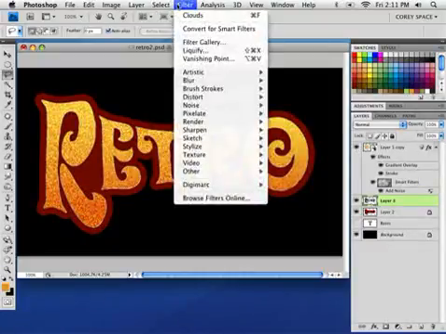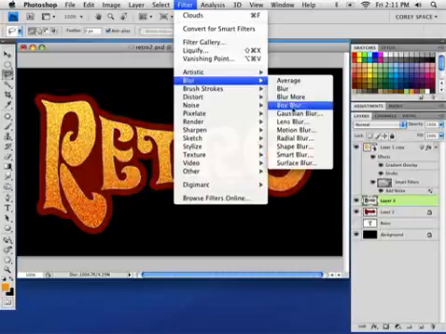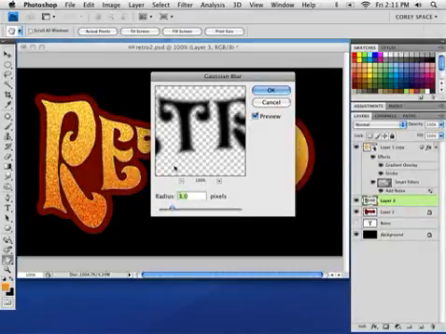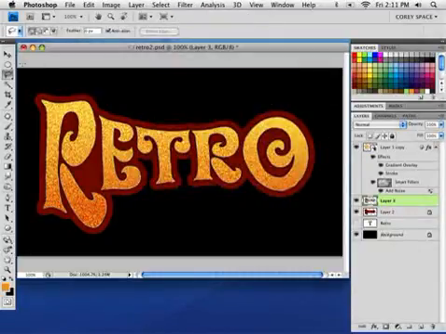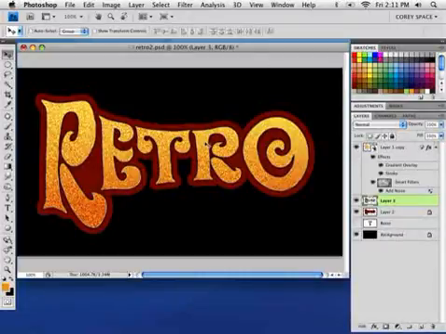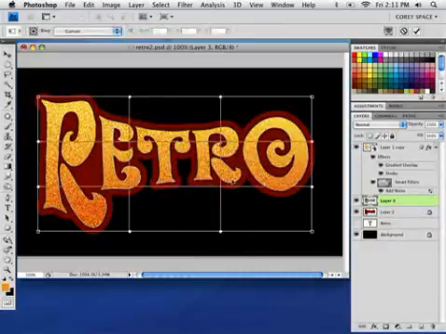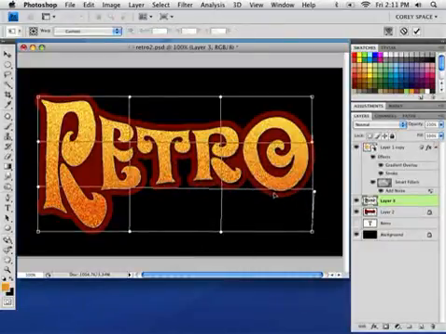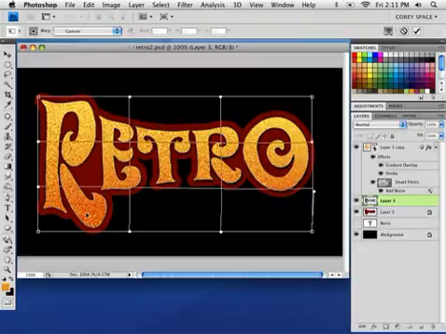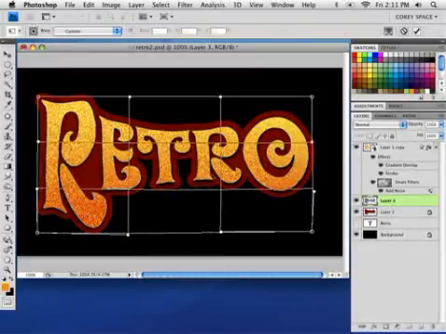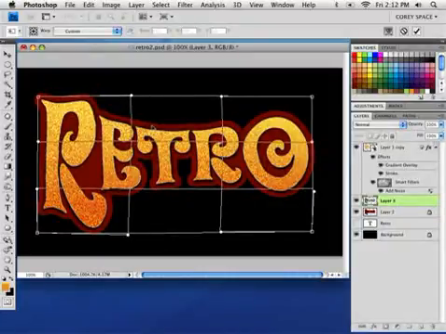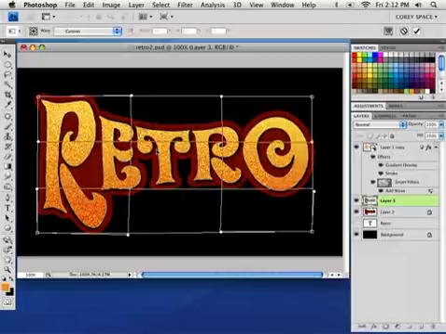And what I want to do is run a blur on this. We're going to go into the Filter menu, go to Blur, Gaussian Blur, and we'll do about a 3-pixel blur. That looks pretty good. And here's what we're going to do differently. I'm going to press Command or Control T, and I'm going to go into that menu and choose the warp. And I'm just going to, at certain points, push this shadow in varying directions. With the warp, we can do that. I can push it a little bit over here on this side, maybe bring it up a little bit to the top here, just some varying positions of that, just so it's not like a regular drop shadow where it's just offset to the side.